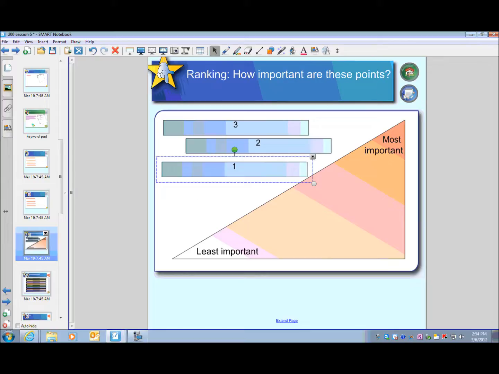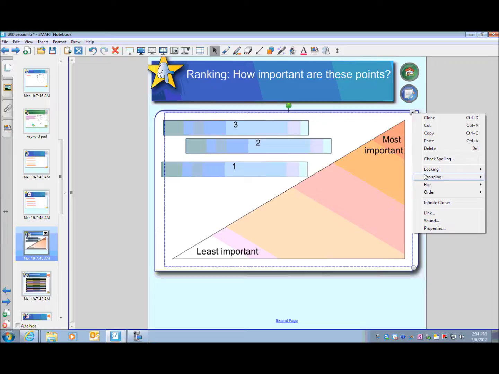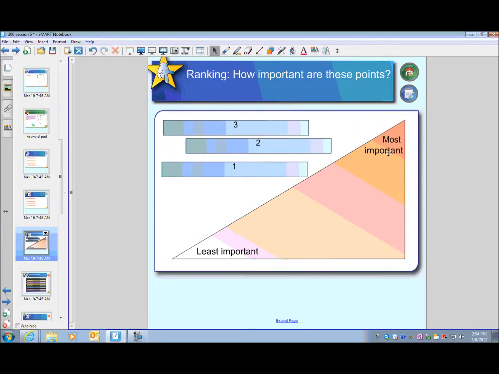Home button, I have my notes. So you can see how by using these pages, you might be able to use some of these pages where you don't have to spend the time creating a triangle and using that gradient and putting in your information. Here I can unlock this information, and since all this information, my text with my triangle, is all grouped, so it's one image, I can go in here and ungroup these, and now I can change it. If I don't want most important and least important, I want to use different text, I can come in here and change this text to whatever I want.